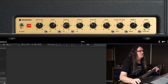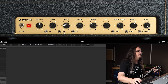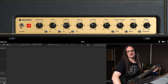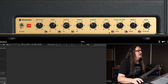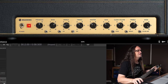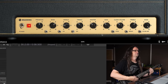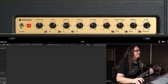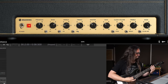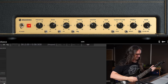But you've also got all these little dip switches down here. You got a fat control, which is gonna thicken up your low end. The C45, that's more of a mid-range thing. Saturation, again, to kind of scoop things out. You got two different voices and a three-way bright switch, which is only for the clean channel. But let's switch this over, just check a couple of the modes here. Let's turn off fat and C45 and change the saturation around. Oh, I like that. That's kind of got that 80s thrash thing going on.